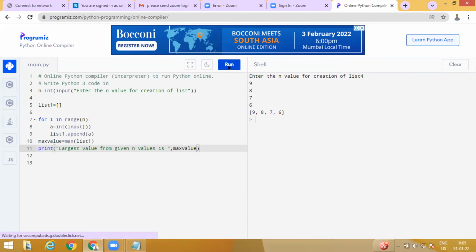Just try to run this. I'm taking the n value 4. I have to enter 4 elements only.